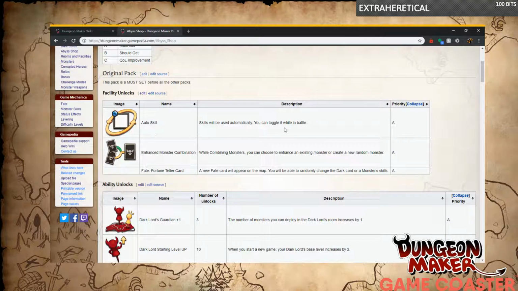First of all, you have the auto skill. Your skills will be used automatically. This is important if you don't want to hurt your finger, get carpal tunnel or something, because sometimes you'll be spamming skills with your Dark Lord and you don't want to keep tapping your screen. And if you don't use Dark Lord's abilities, well, you just lost one of your greatest tools to do well in the run.